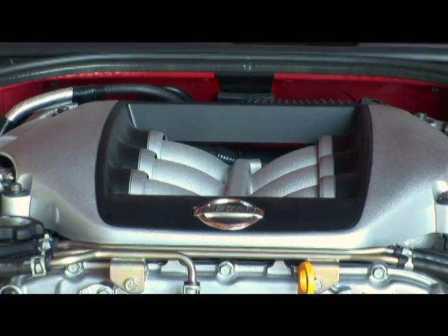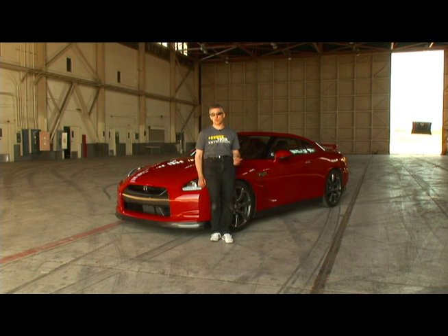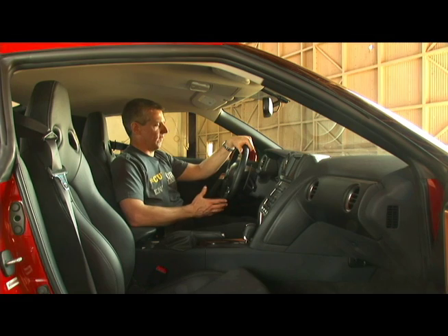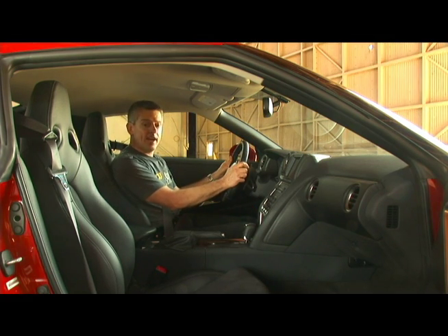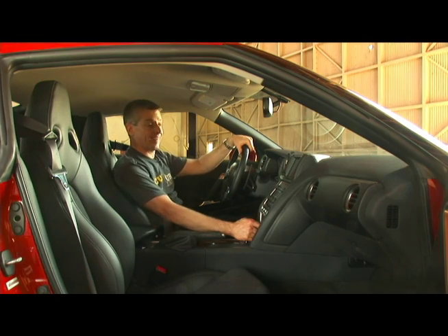The engine has direct injection, and techno goodies abound underneath. There's even more tech cool stuff on the inside. We're here inside the GT-R, which offers a terrific cockpit for the driver. The steering wheel is adjustable for rake and reach, and the seats have terrific lateral support without resorting to giant wings that make it hard to get in and out.